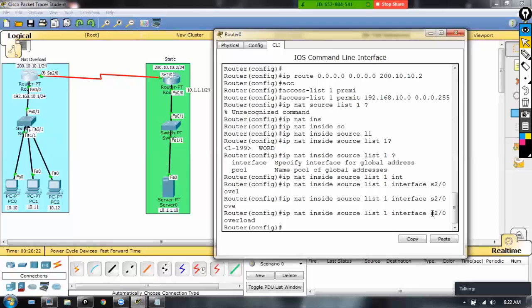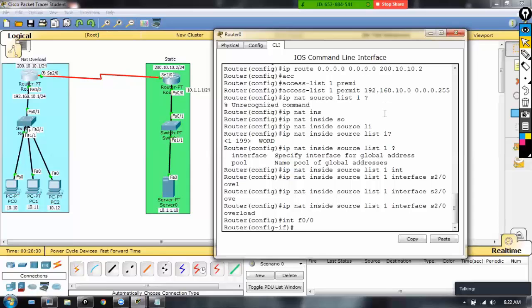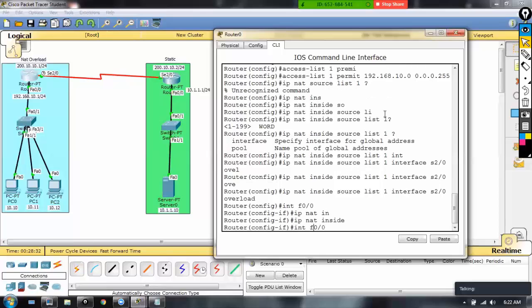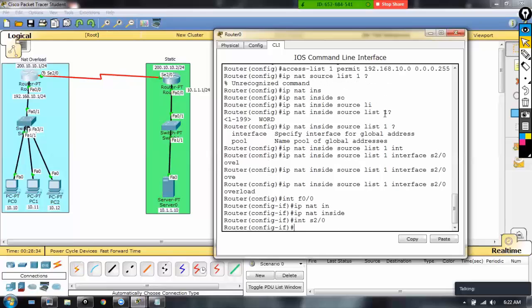And on this S2/0, by default, you can see the public IP address has been assigned. That's very simple. So let me do one more thing. Let me say interface F0/0, I would say IP NAT inside, and interface S2/0, I will say IP NAT outside.